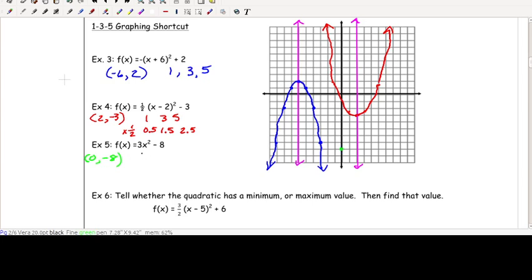And from there, I'm doing my 1, 3, 5 rule, except everything is going to be multiplied by 3 for this value of 3 in front of my x squared. So 3 times 1 is 3, 3 times 3 is 9, 3 times 5 is 15, and so I'm going to go 1 over, 3 up. 1 over, 9 up. So this is 5, 6, 7, 8, 9. 1 over, 15 up, way off the graph. Just lose it. And then put my axis of symmetry through the middle.